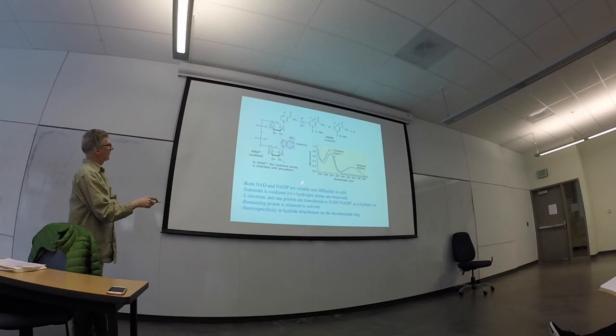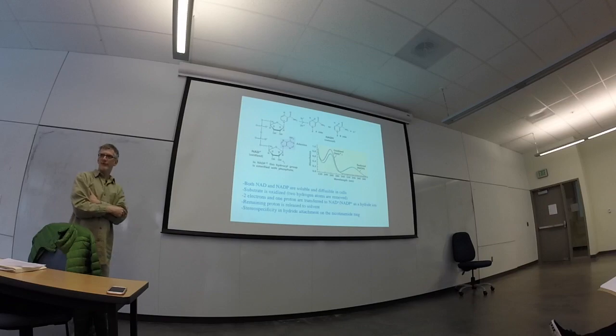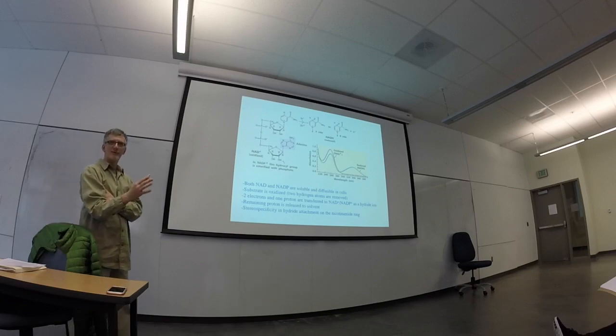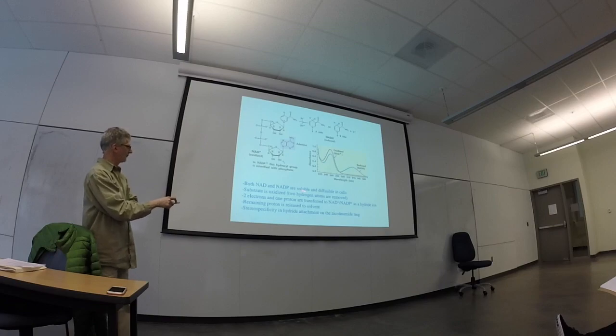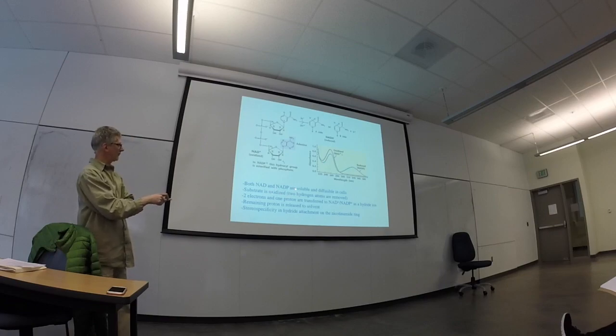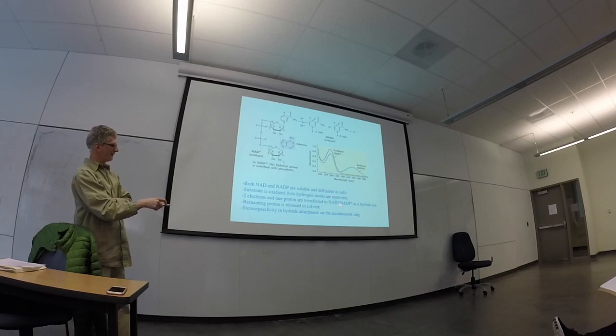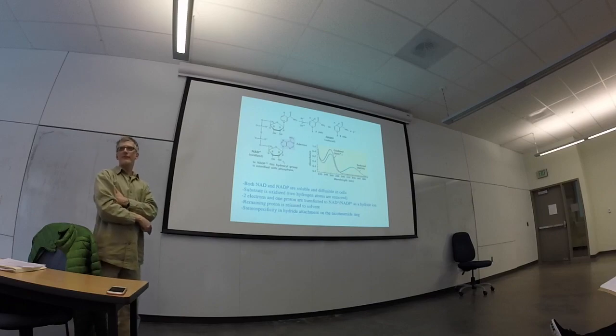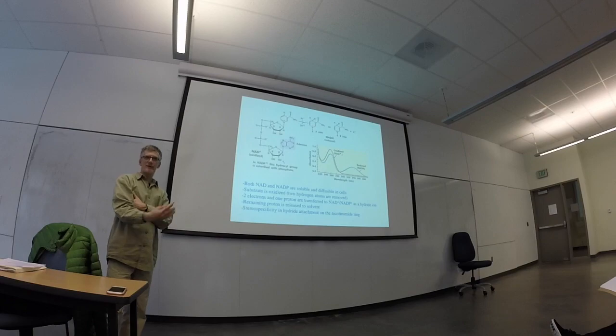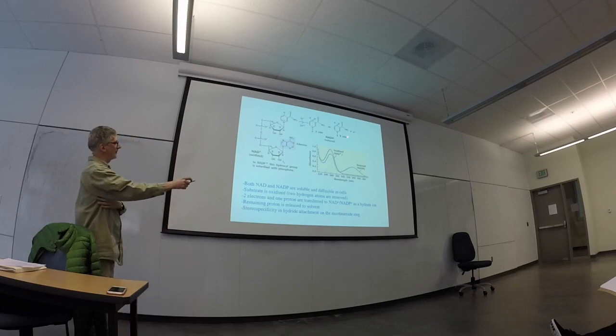So the substrate is oxidized, and hydrogen atoms are also removed from it. If not two, then maybe only one, and one hydrogen comes from solvent, something like that. But often 2 hydrogens are removed from substrate, and 2 electrons are removed from substrate. 2 electrons and 1 proton are transferred to NAD, the oxidized form, to reduce it. And the way that they're transferred is as a hydride ion. So remember, that was one of the ways in which we could transfer electrons. Okay. The remaining proton is released to solvent.